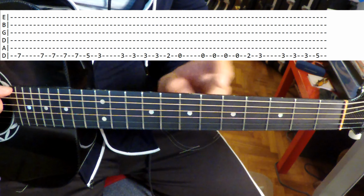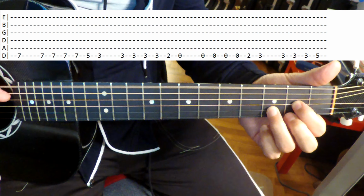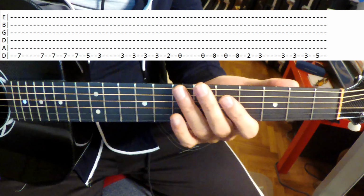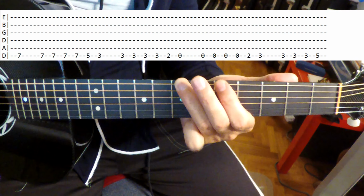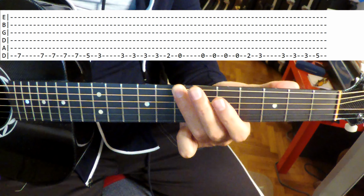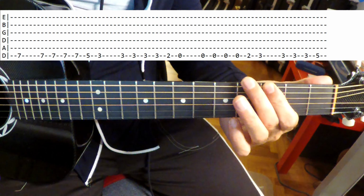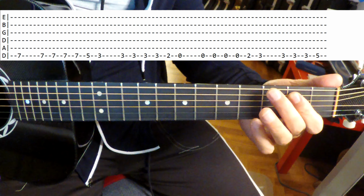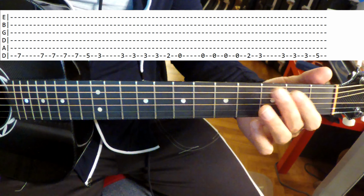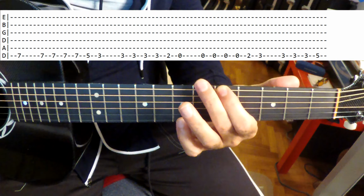First things first is drop D tuning. Okay, so you need to tune your low E down to D. And the bass line is really just outlining those chords. So we start off with an A, right, and A, passing tone on G, down to F, down to D, back to F, passing tone on G back.